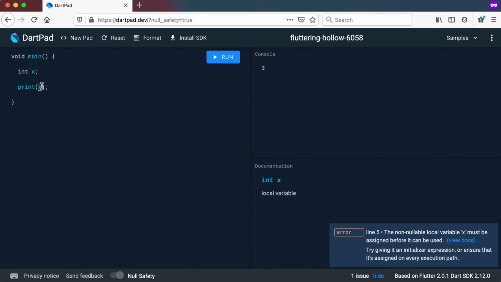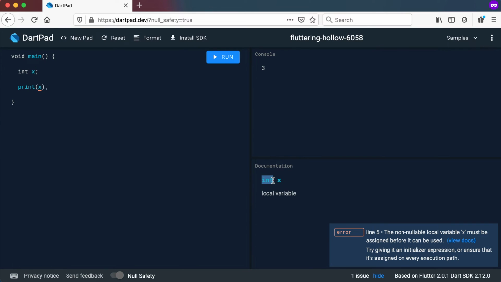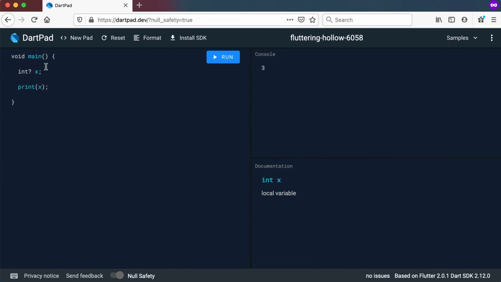So if I really wanted to have this x as a null value, I could just place the question mark there, which makes this x nullable. Now look at the difference. You take away that, click on x, and you'll see it's just a normal int x. But if I place the question mark there, you will see that if I click on x now, it's got an int question mark, which means this value is able to hold the value of null. And if I run it now, if I print out x, it's actually going to tell me null there. So this int declaration with a question mark just basically tells us x is able to hold the value of null.